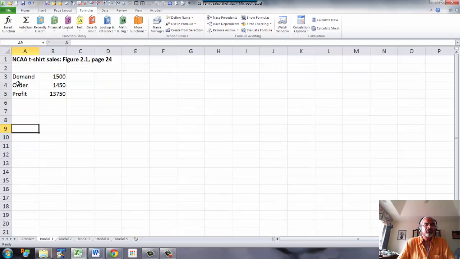So here is the first attempt at our modeling. We expect the demand to be 1500. We want to order 1450. So the profit is, you set this up in this fashion and you got it. So this model is accurate in terms of calculating the profit properly.